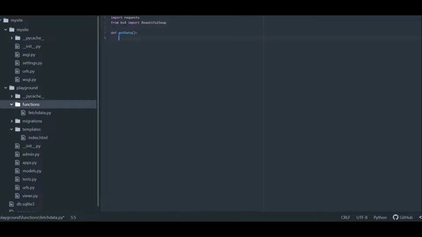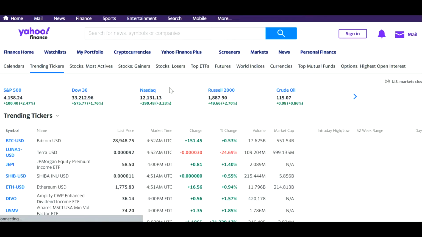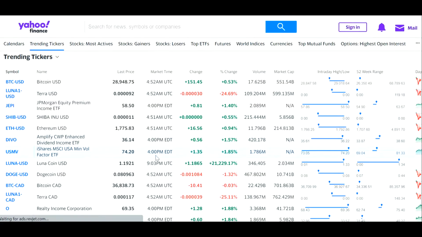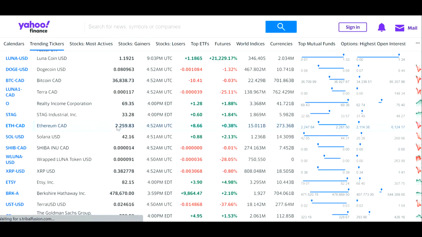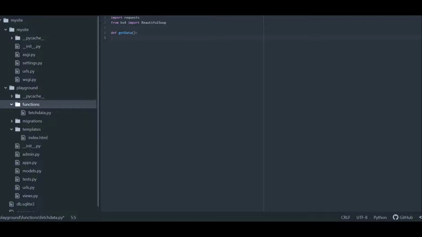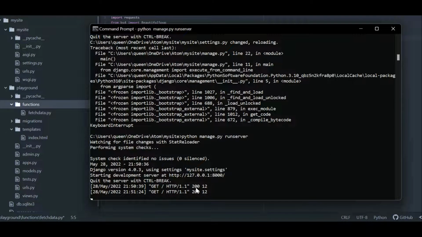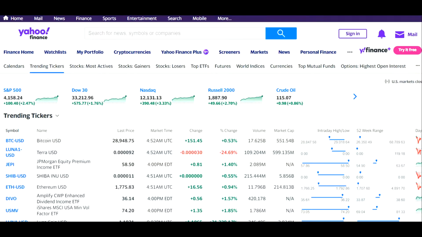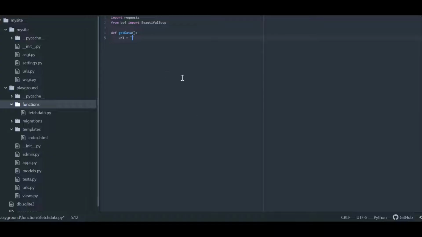So the URL that I'm going to be using is Yahoo Finance. You can actually just go immediately over to Yahoo Finance trending tickers, and you can see that it has a really nice table of information that you can simply read. In order to do this, I'm going to declare our URL as this Yahoo Finance page.